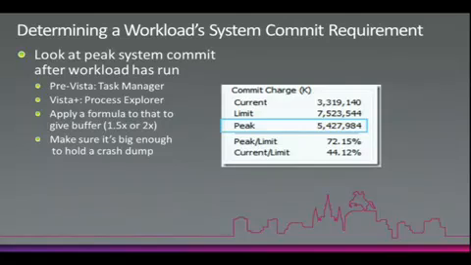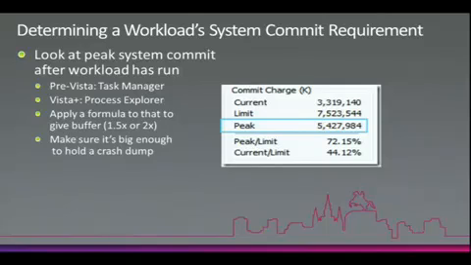If the workload only needs 2 gigabytes of system commit, and you've got 4 gigabytes of RAM, how big a paging file do you need to support that workload? 0. The formulas, though, tell you 1.5x or 2x. Doesn't make any sense. How do you tell how much a workload needs? It's Process Explorer showing you the peak. And pre-Vista Task Manager showed you. Unfortunately, that number's gone now in Task Manager. Again, that Task Manager guy, I really want to talk to him.